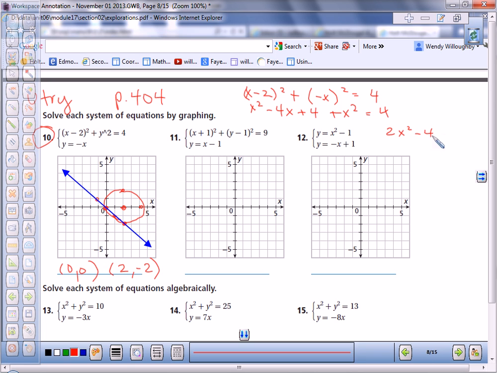Okay, so since y equals negative x, I would plug negative x in for y. Does that make sense? So that's where this came from. I square negative x and it becomes positive x squared. I combine like terms. And then what happens to this and this? They cancel. Now, do you see I have a quadratic that is easily factorable because it has a greatest common factor of 2x.